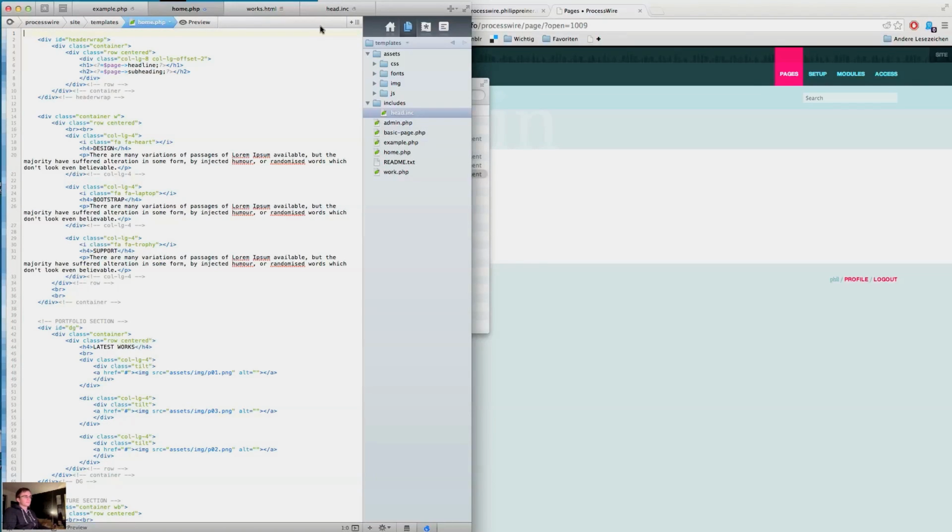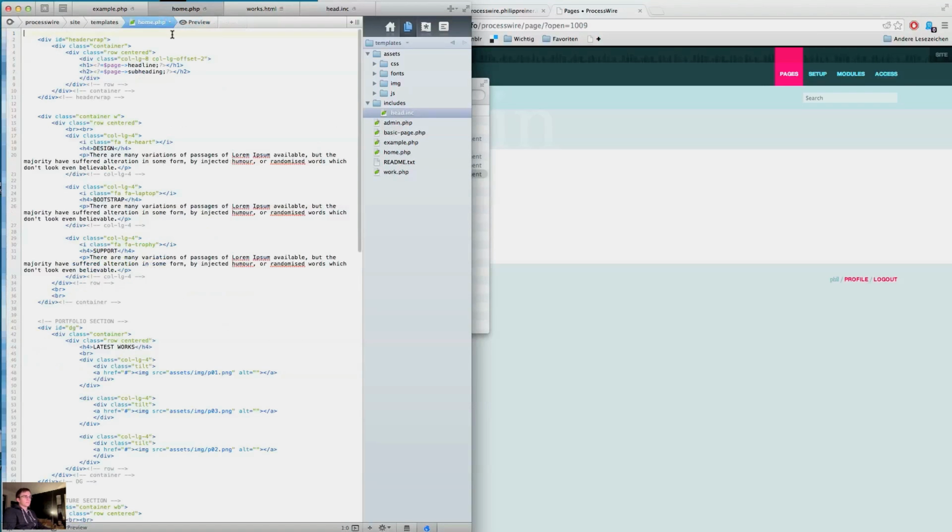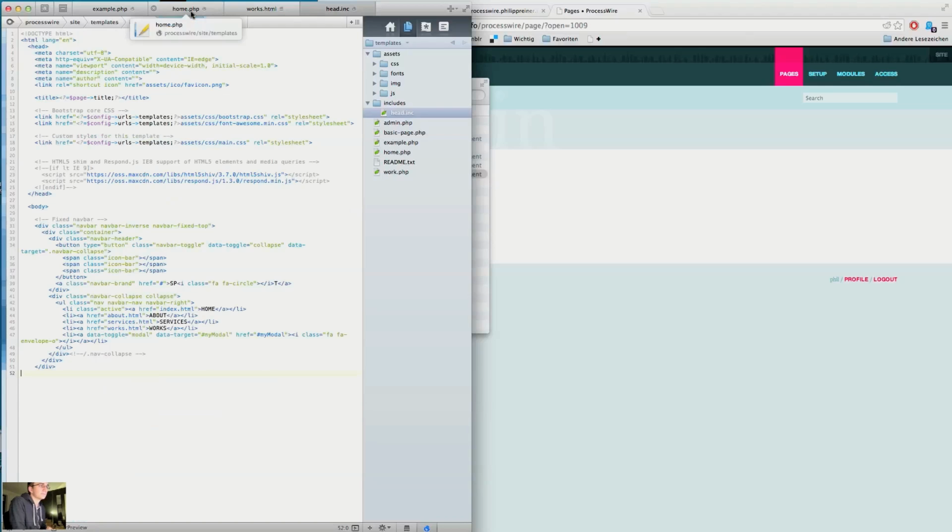This is the top stuff, and I'll put this into head.inc. And what we're doing here is a PHP include from includes/head.inc. So this just loads this file into the head template and outputs this stuff here.